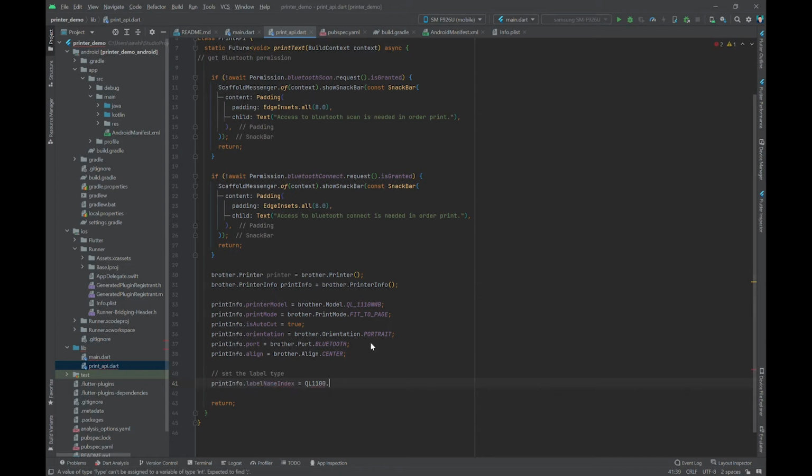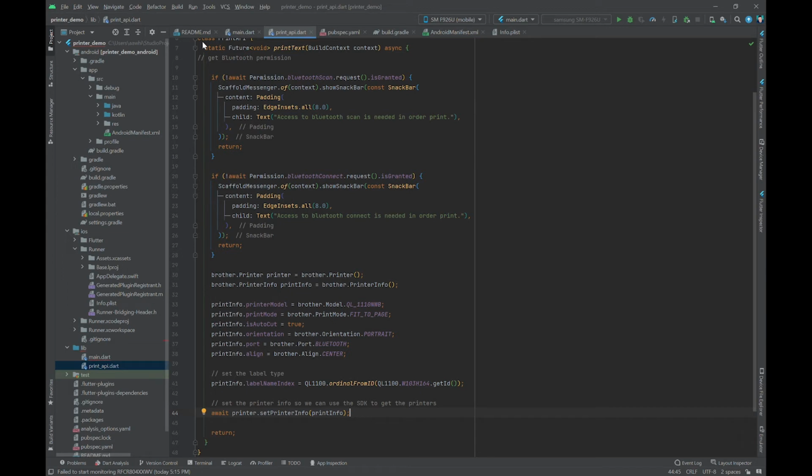I am using the DK roll that is 4.07 inches by 6.4 inches. Converting those measurements to millimeters, we get a width of 103 and a height of 164, so I will select the W103H164 and get the ID by calling the getID method. And lastly, we need to actually assign the printer info to the printer.